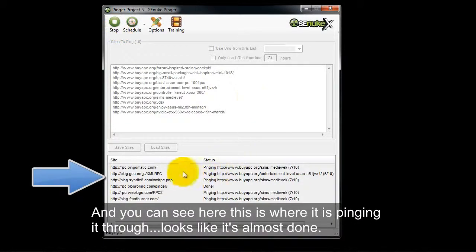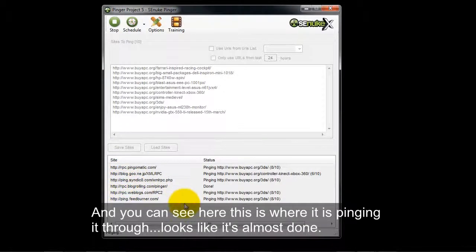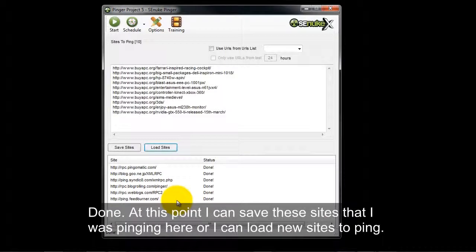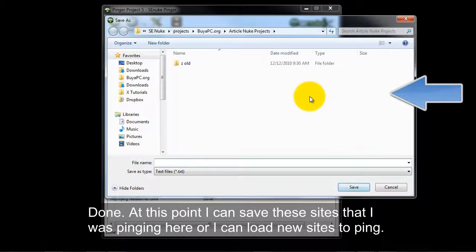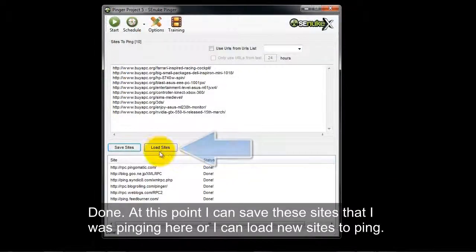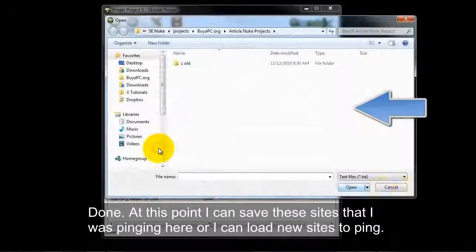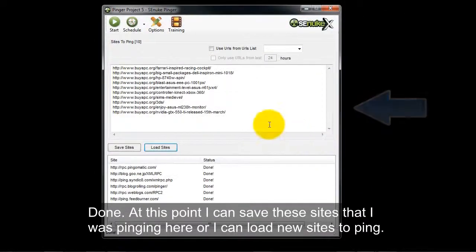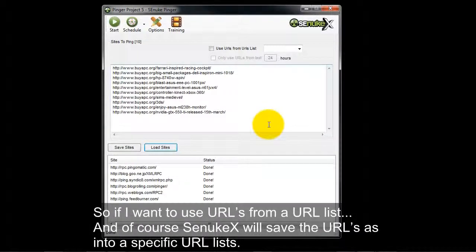And you can see here, this is where it's pinging through. And looks like it's almost done here. And now I'm done. Okay, so at this point, I can save these sites that I was pinging, or I could load new sites to ping here. That's pretty much the basics of the Pinger.